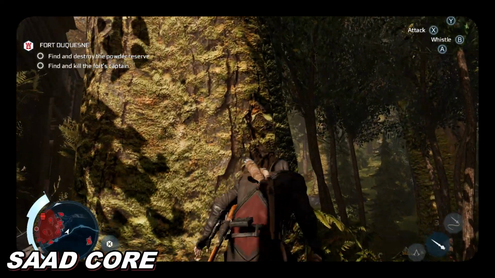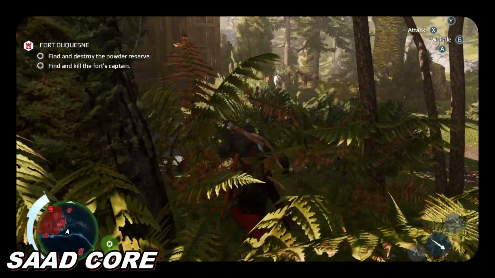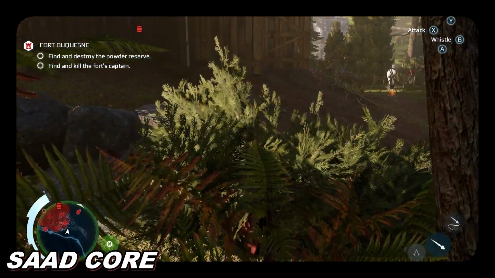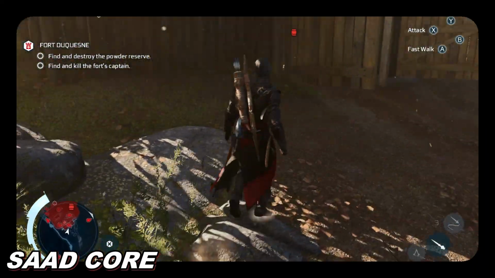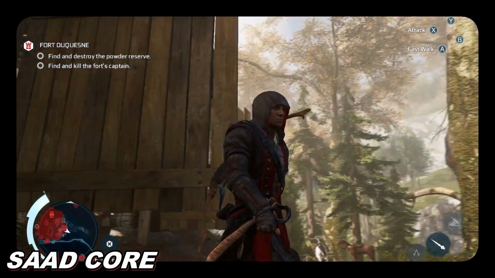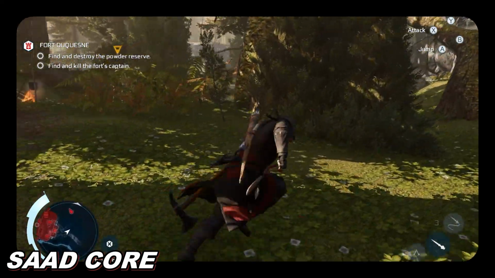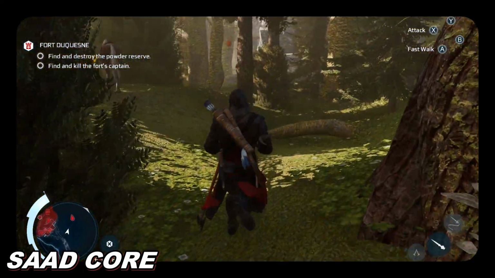Beyond the main story, AC3 offers a wealth of side content. The homestead system is a standout, allowing you to recruit artisans and develop your estate, providing resources and unlocking unique missions. Hunting, trading, and various challenges fill out the world.